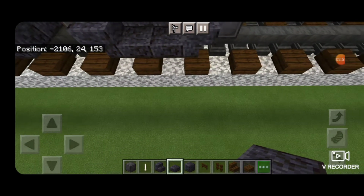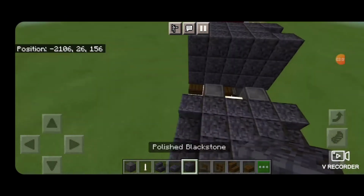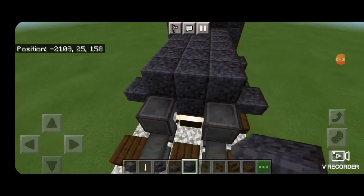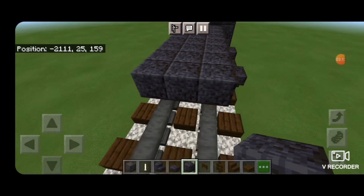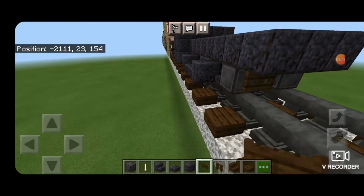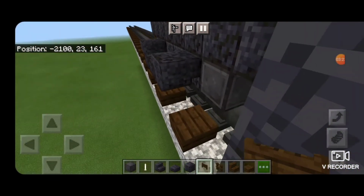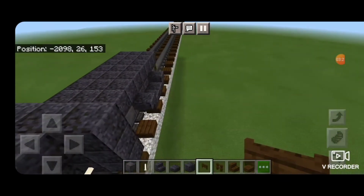Now we switch back to polished blackstone block and we can come back on top here. And on the second level up in this middle 3, we're going to fill that in coming down to the end of the truck here. We're going to come 1 row past the end of the wheels there. Now we can switch to a dark oak fence gate and we have to open them into each of the wheels on this end and each of the wheels down on this end. So 1 in this corner and get it open and then come over and do 1 on the other side here.